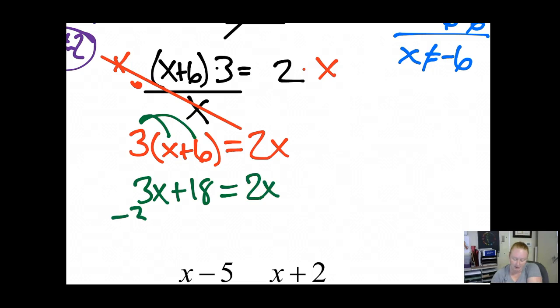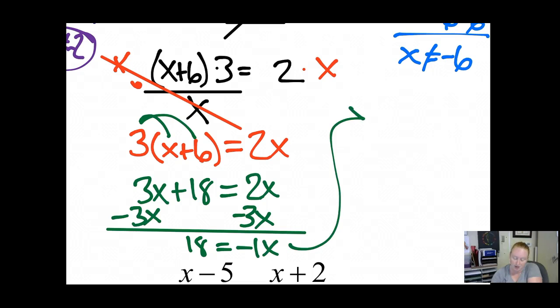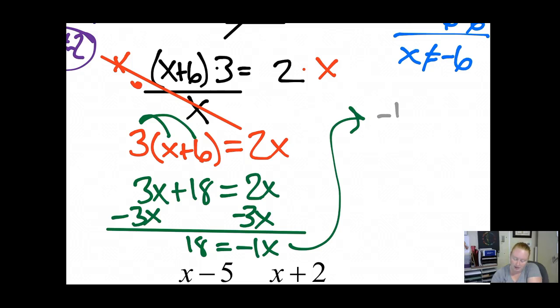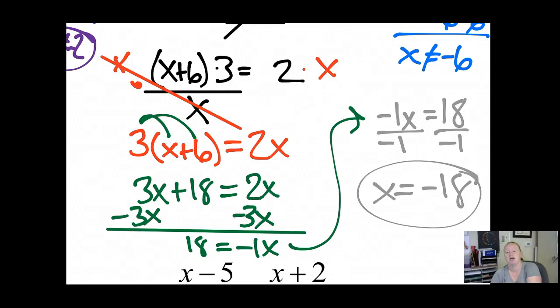I'm going to move all of my x's to the same side. The reason why I'm moving this one, even though it becomes negative, is so that I don't end up with nothing on a side. So 2 minus 3 gives me negative 1x. I'm not quite done yet. I'm going to do one more thing. So I get negative 1x equals 18. Divide by negative 1. Some of you have been taught, let's just switch the signs. So this one becomes a positive, that one becomes a negative. If that's how you were taught, I am okay with that. You don't need to show me this divide by negative 1 step. If you want to show it, that's fine.